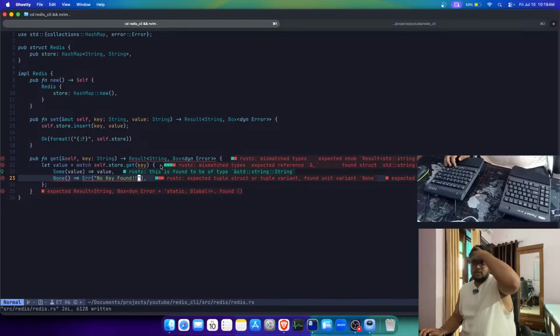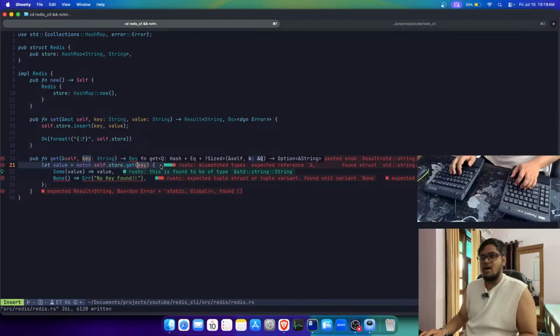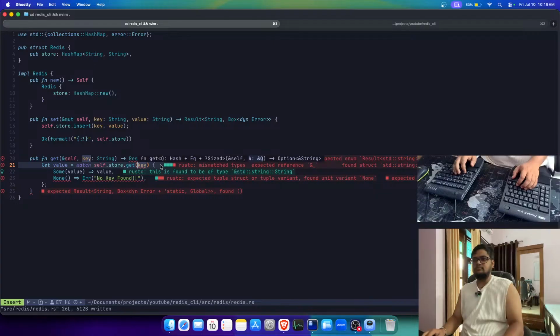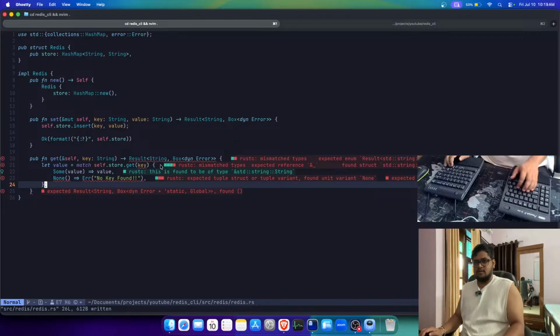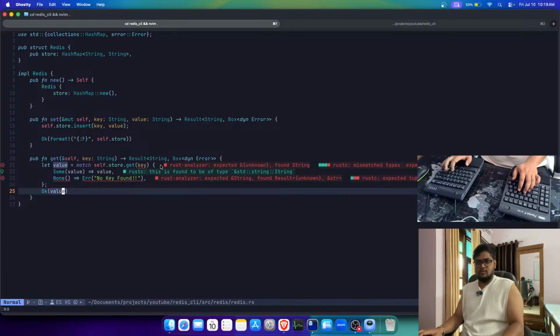Expected tuple struct found. Let's see, this has to be what it takes. Anyways, to return this thing, I'll simply say Ok(value).